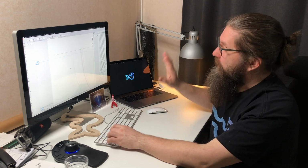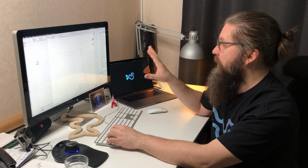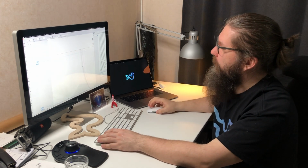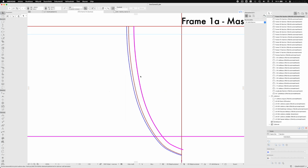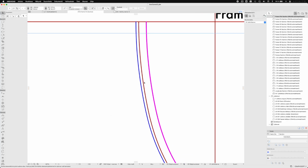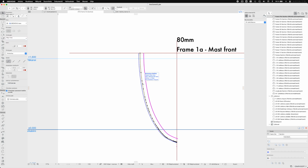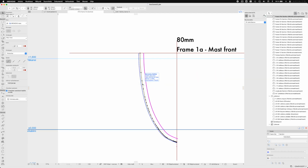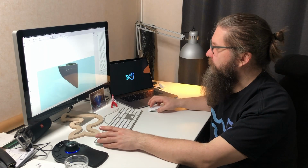But I imported every frame shape from Rhino as a curved polyline. So these shapes, this red one and blue one, are the outer shapes of frame 1. This red is the forward edge and the blue is the aft edge. And that brings us to the shape of the frames.